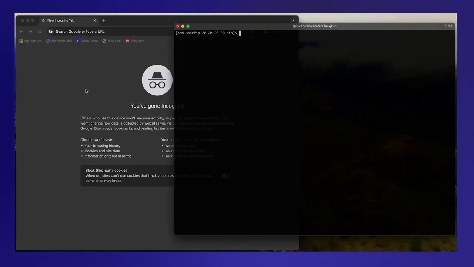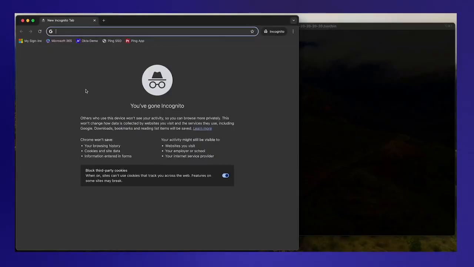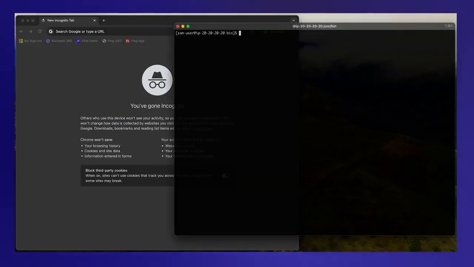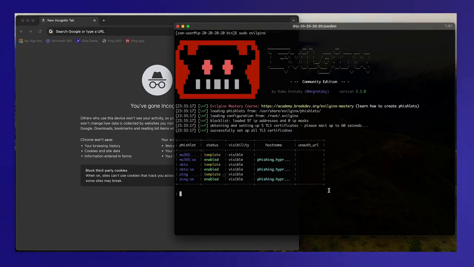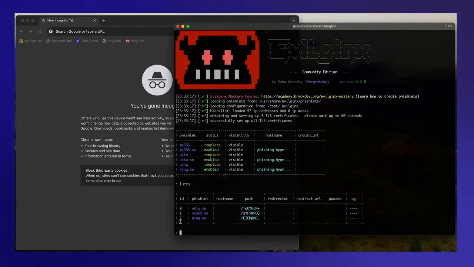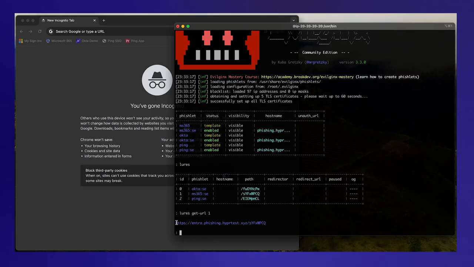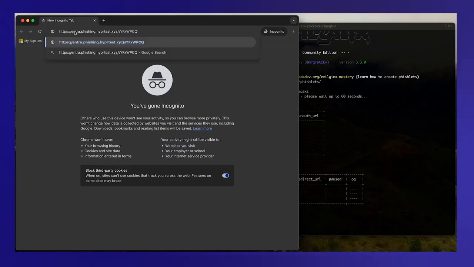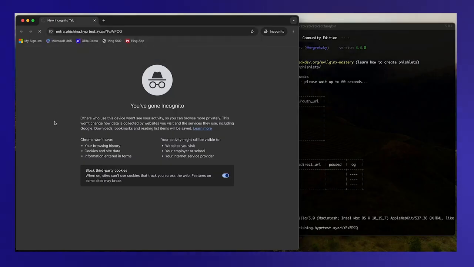Over here, I've got a browser that the victim, Grace, is going to be using, and then I've got a server here that's running Evilginx. So I've turned on Evilginx. I've got a bunch of phishlets. This one here is for Microsoft 365, and then I've got some lures. These are the things that actually generate the URLs that the user mistakenly clicks on to get phished. We've got one set up for that Microsoft 365 phishlet, so I'm going to get the URL for that particular lure. Here it is. Copy that, and we'll drop that into her browser, simulating Grace accidentally going to this link.